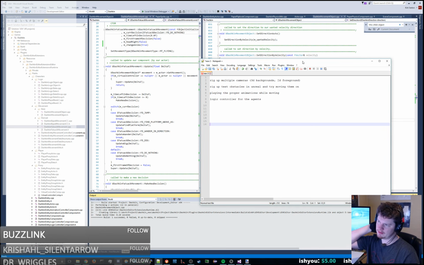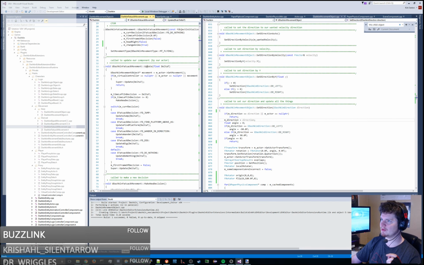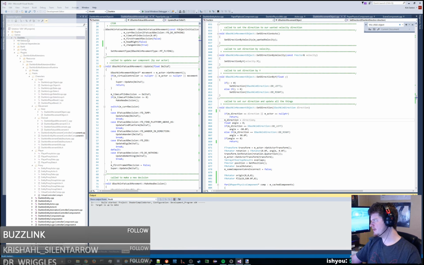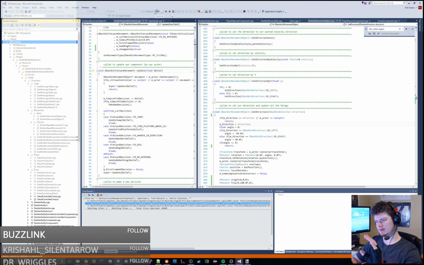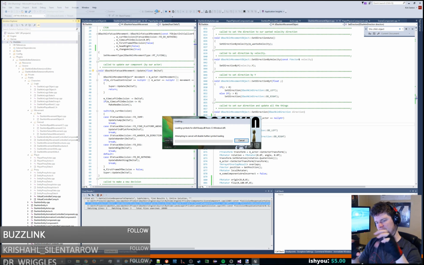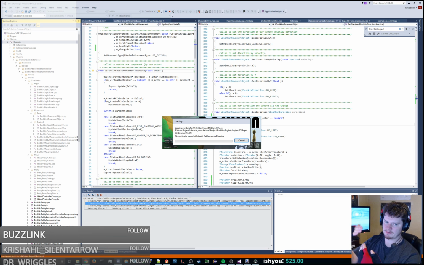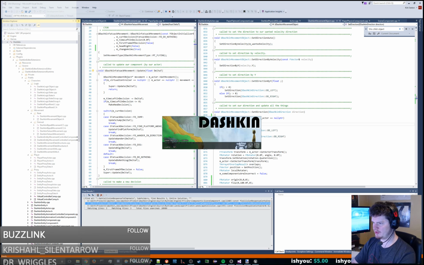So what we're gonna try to do is get two cameras into the scene. Right now we have an orthographic camera, which is just a flat 2D projection. And we're going to try to get a 3D camera behind it. So we kind of want to have two scenes. We want one kind of on rails thing that's just the 2D stuff, all the foreground and all that. And then we want another rail behind it, a background rail which has all the background stuff. And it should be a 3D camera.